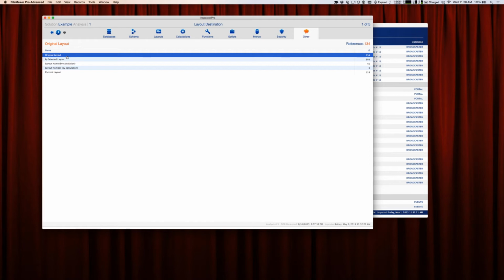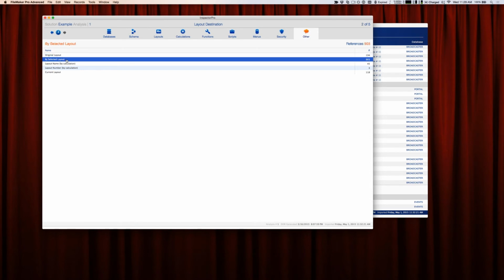So if I click here, I see that I have different ways to reference a layout. I can say go to original layout. I use that kind of feature 134 times, but I use the go by selected layout 903 times. Now, again, going back to the point of layout indirection, let's say I want to delete a layout.